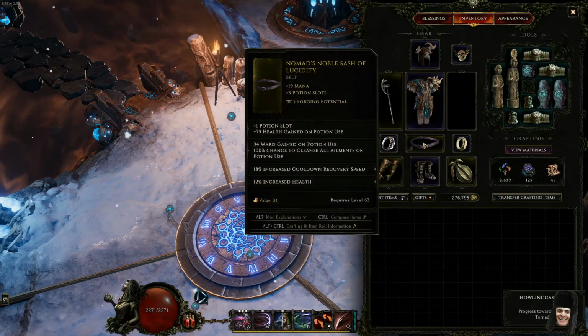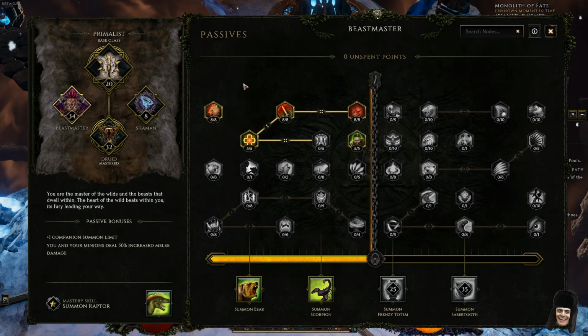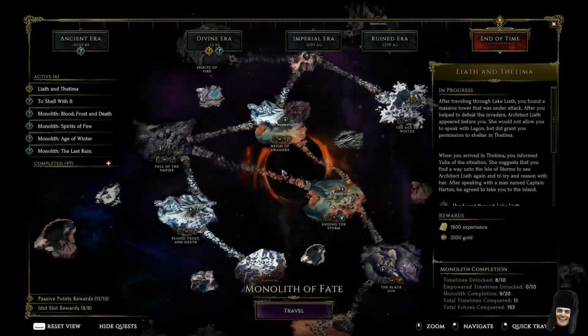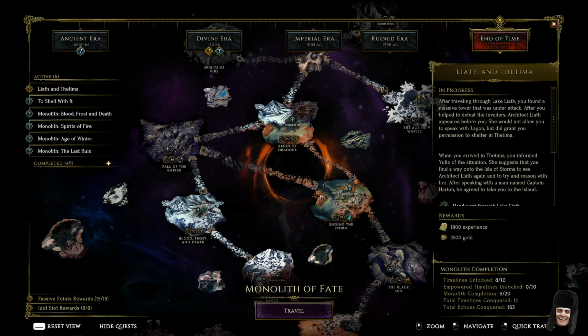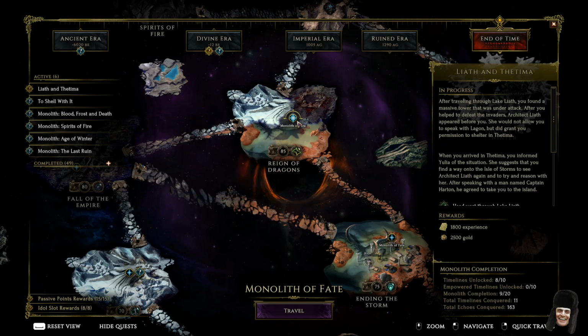I also have increased health on the belt, so that's really incredible. So I want to move on to the passives, because the passives are incredibly important to talk about right now at this current junction in the timeline of this character and in this build. When I was doing these beginning monoliths like 80, 75, these were no problem. Getting into the 85, killing the mobs, no problem.